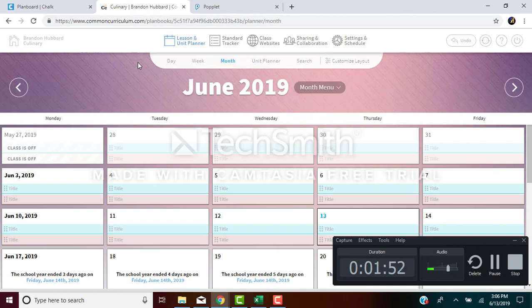There's also what's called Common Core or Common Curriculum. If you just go and set up an online account, it's free. This is another one that I have used as well. I use two different ones in two different semesters, but this one I find is very user-friendly as well. You can set up with your class websites.